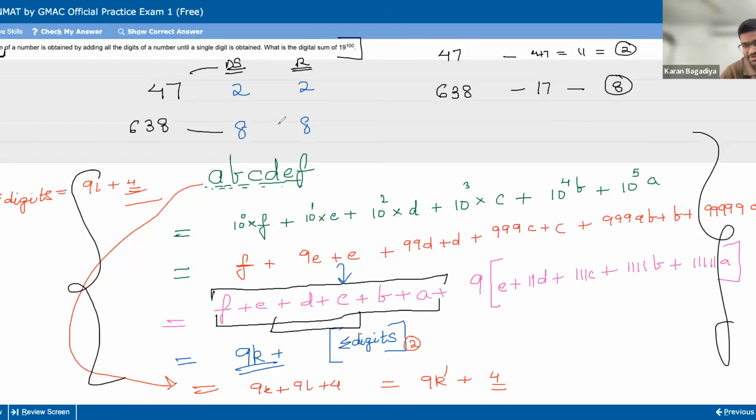Here we're going to do something different. The digits are not easily known to us. 19 raised to 100 is a huge number. You can't do anything there, even if you have a calculator. But if we can crack the remainder when divided by 9, it can give you an idea about the digital sum. See the backward loop. Now that's aptitude for me. So can you get, by using the binomial theorem, the remainder when 19 raised to 100 is divided by 9? And whatever that remainder is, that is my answer.